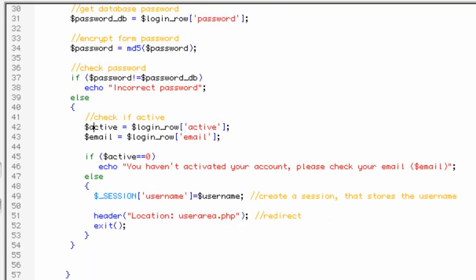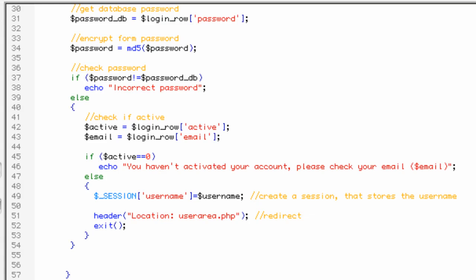So now it's going to check if the active is set to 0, which means that they have not activated their account. And if so, then it's going to echo, you haven't activated an account, please check your email.